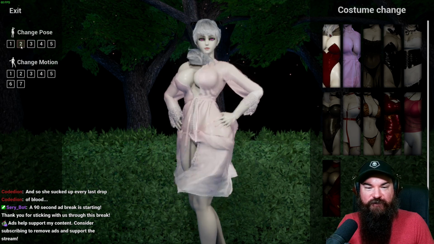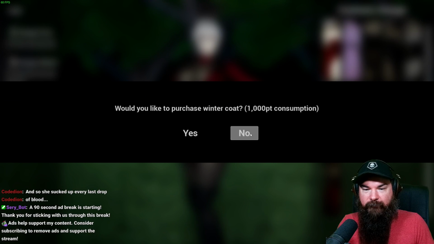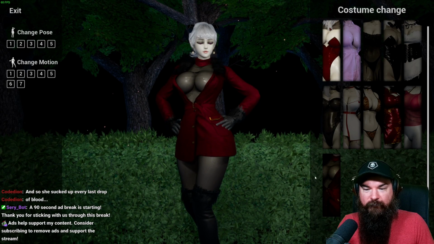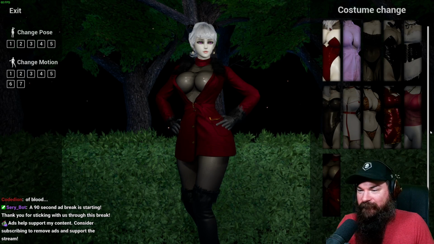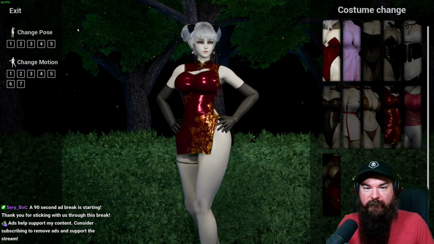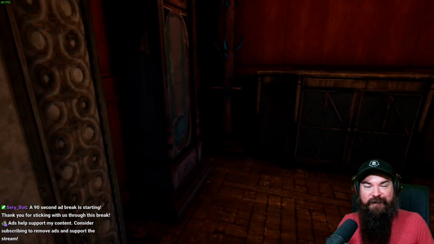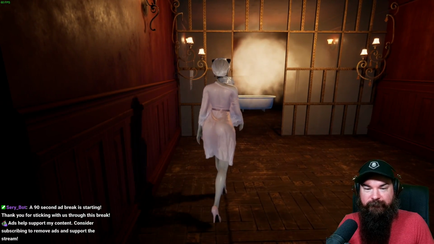Change your motion. Change your pose. A new outfit. A new cosmetic. What was this one called? The winter coat. There you go. That is the latest content update for Vampire Mansion. Easy. GG.